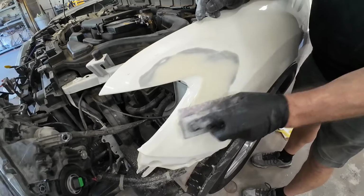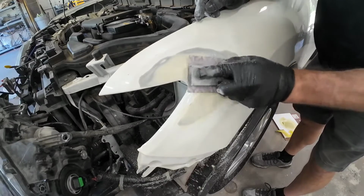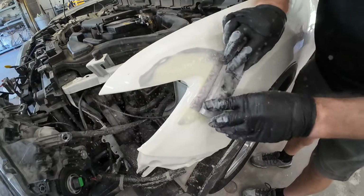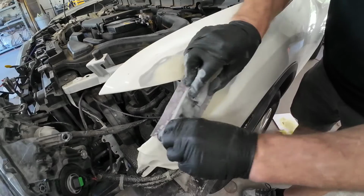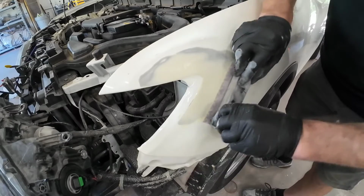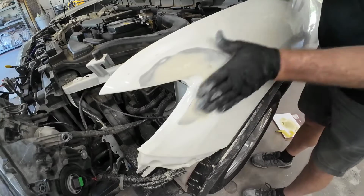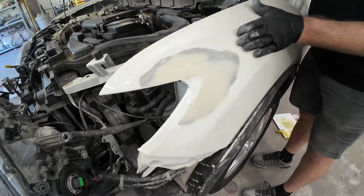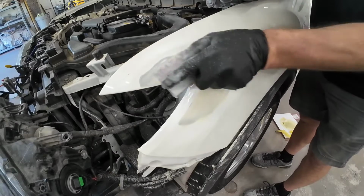Another common mistake when you're block sanding your body filler is removing too much filler. So you're using your filler to fill those low areas and create a level transition into the rest of the panel. By blocking out too much filler, you can expose those high areas, and that's going to just be a vicious cycle where you're blocking out too much filler, you're applying more filler, and then blocking out too much again. So just be aware of that when you're repairing your vehicle.